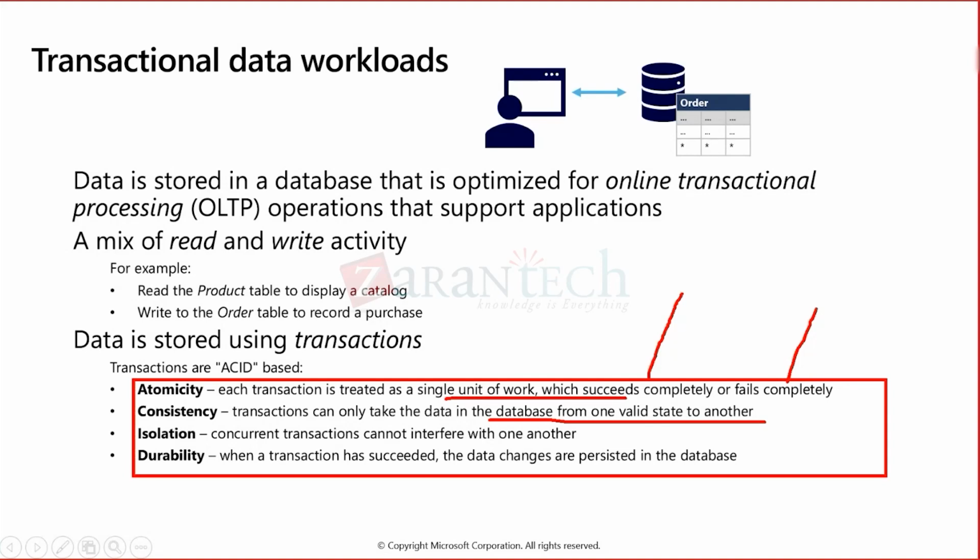For example, you have that debit credit kind of example. The complete state of the transaction must reflect the transfer of your fund. Let's say one party is transferring fund to another party from one account to another account. So if one party's amount is deducted, then it should be credited in another party, right? Third property is isolation. One concurrent transaction cannot interfere with one another and must result in consistent database state.